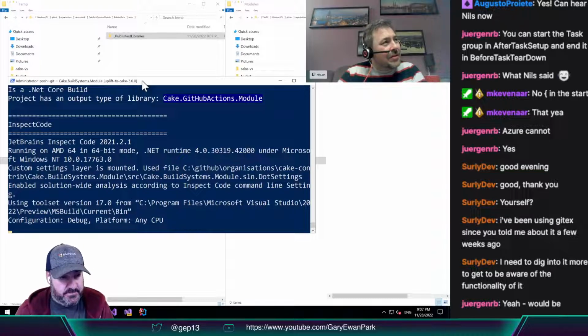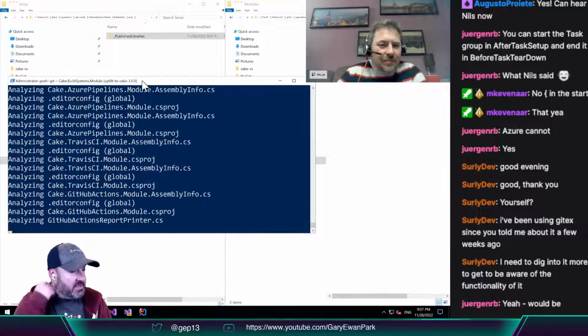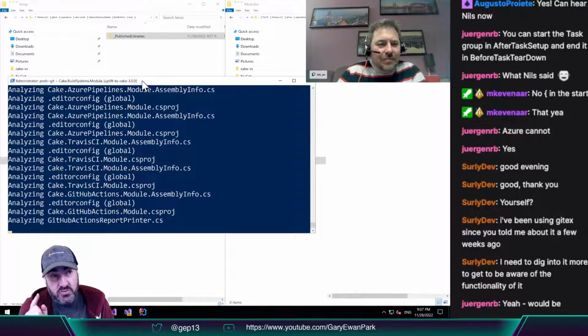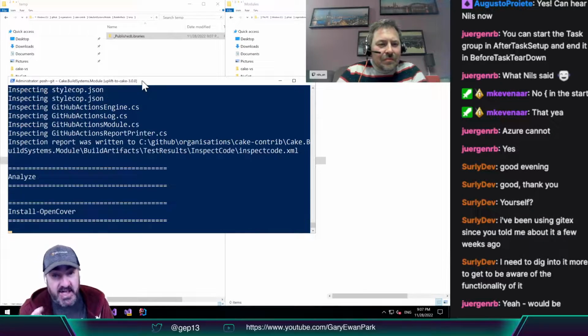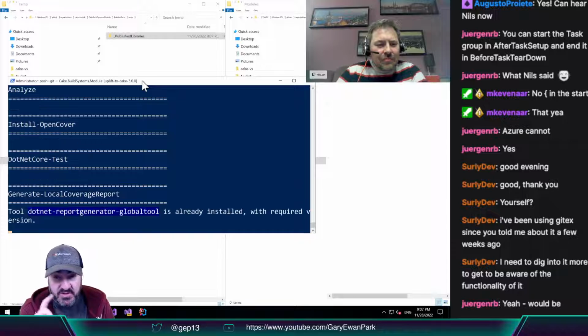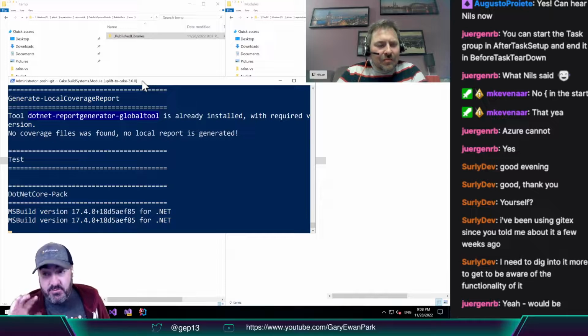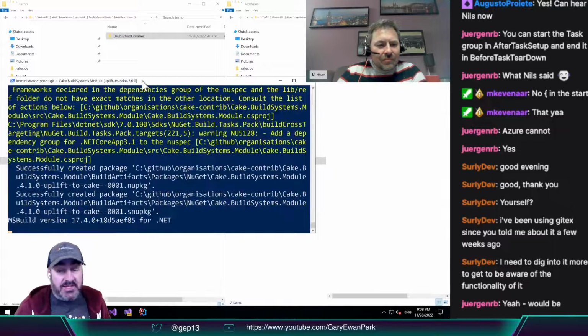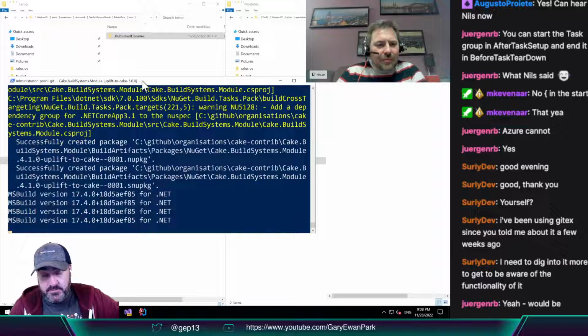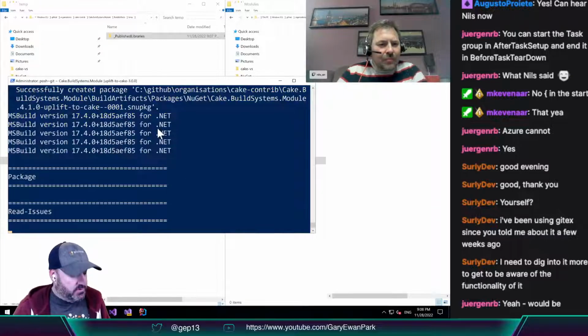So let's do this and let's see if this works. And if it does work, let's add the DLLs directly into the tools folder, and we'll run it on GitHub Actions with the module files included, and we'll see what gets output on GitHub Actions. Look at the output and see what it looks like, and then we can see where we get to after that. Yep. Okay. So let's wait for this to build.